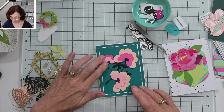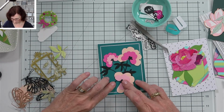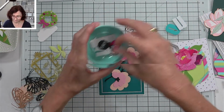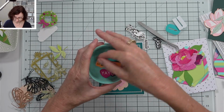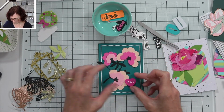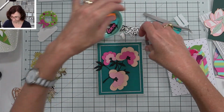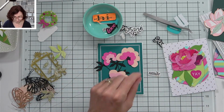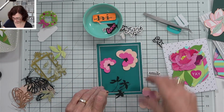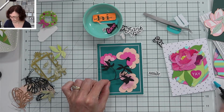That's better, isn't it? I just didn't want these two right next to each other. That can just sit willy-nilly there, can't it? I'll leave somewhere for a sentiment. Wait a minute. This is typical me. I always do the sentiment. Think of the sentiment last. Looks like it's similar. It might work on that one actually. Okay. Smile. These flowers make me smile. I could probably just wing it, can't I? All right, there, and there, wasn't it roughly? So that's going to go about there. Hold that.